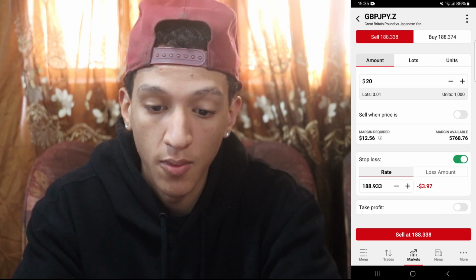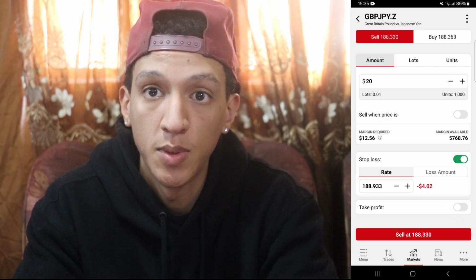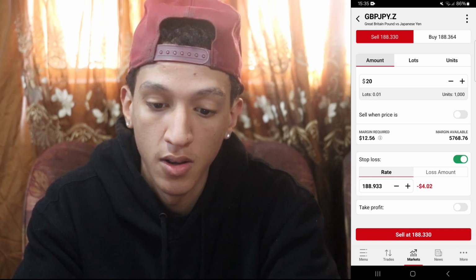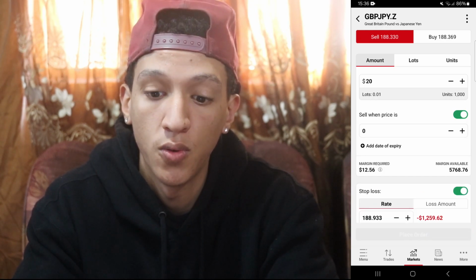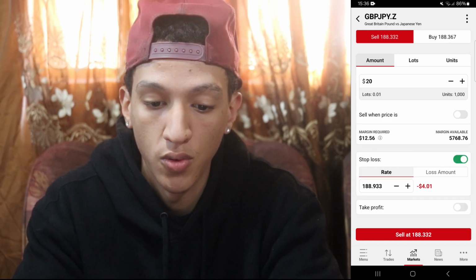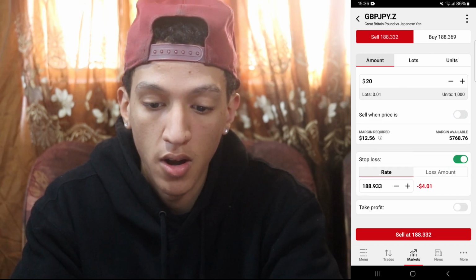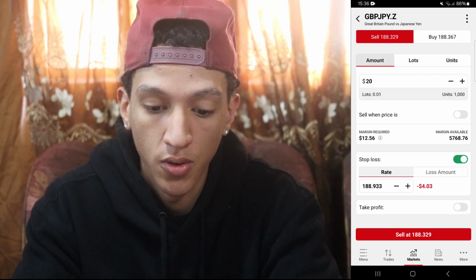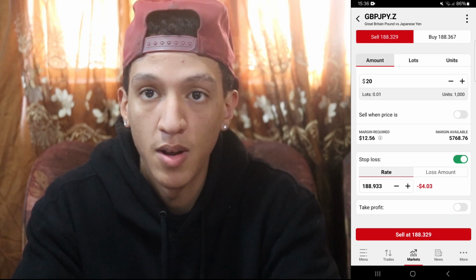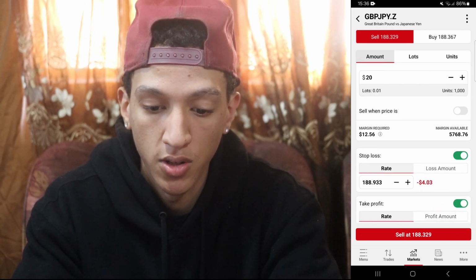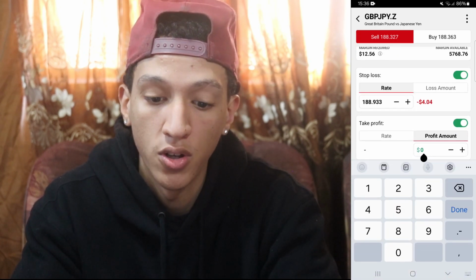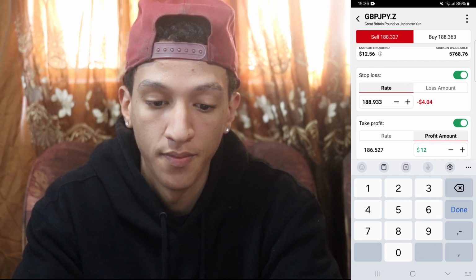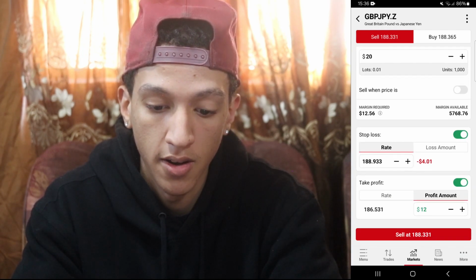Since this is an instant sell, we can also sell at a specific price, which is a limit sell. You can just click this here, so you'll sell only at a specific price, but we'll just do this for instant. I'll do 2 examples of how to do it. You can see the margin required, margin available, and stop loss price. We only want to do that. Take profit, for the timing I'm not going to do that. If you know where you want to take profit, let's just do that. We're going to do a 1 to 3, so we're risking $4 to get $12. So that's where we're going to exit this trade. So we'll just say sell.